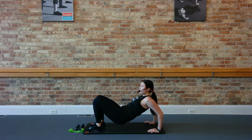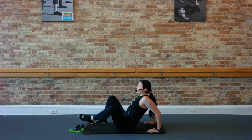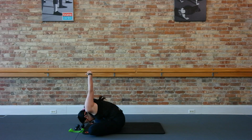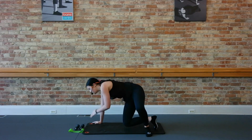Take that really low bend in those arms, just holding it there. Four, three, two, one. Good. Cross at the ankles, hands clasped. Take a little fold forward. And roll it up. We're going to swing those legs around and get right into our push-ups.